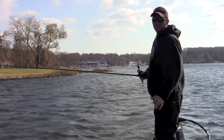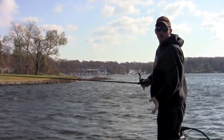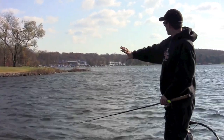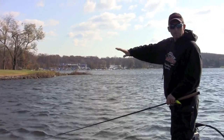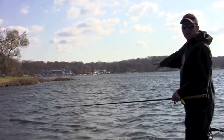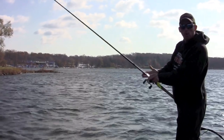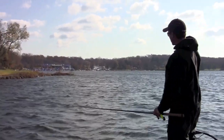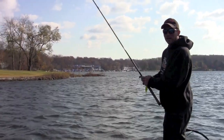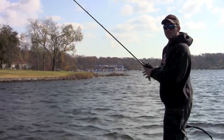The lake I'm fishing has a lot of grass in it — most of it is milfoil, which grows pretty deep, about 14 feet. What we have here is a flat with a well-defined edge of milfoil. What I'm looking for within this flat are little areas — maybe points, or somewhere where deep water comes up to it — but it's got to have hard bottom right next to the grass.